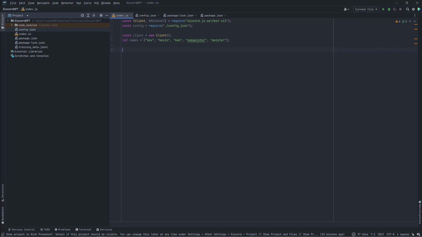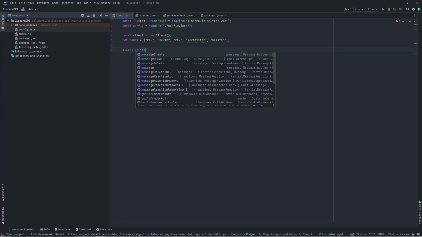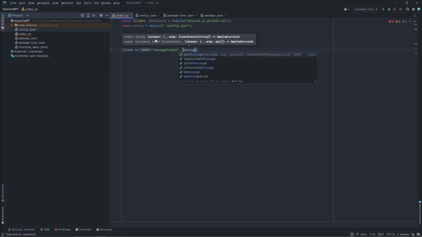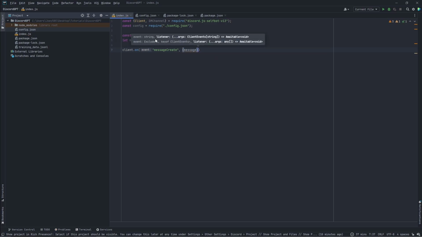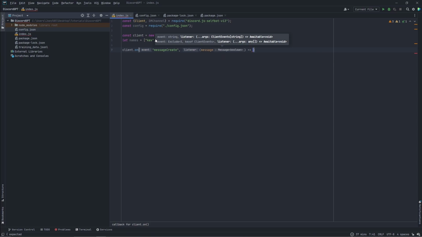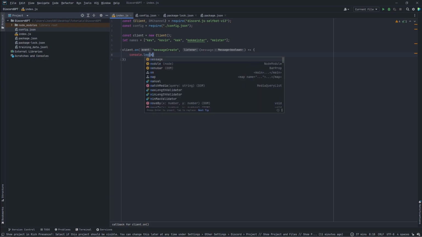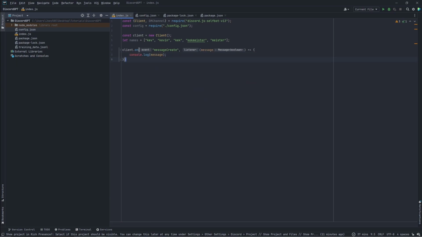Now, the next thing we're going to do is client.on messageCreate. This triggers every time a message is sent on your Discord client. And then we're going to take in message as a parameter to our callback, which will store the message that's being sent. Now, just for testing purposes, we're going to log message. And then we're going to go down here to log into our bot.